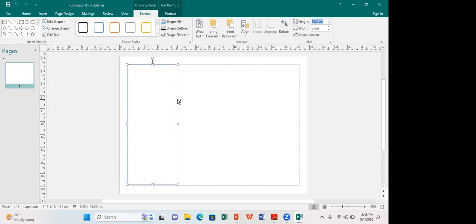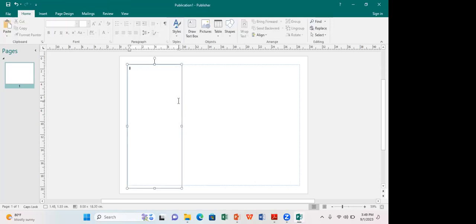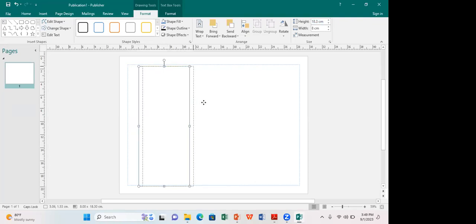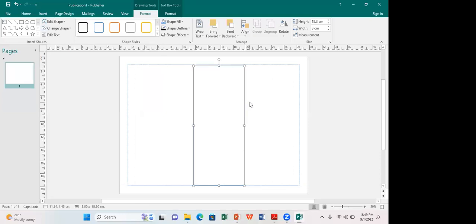Now I am just going to duplicate this one. You may either select it, Control C, then V to paste. This text box should be here. Use the arrow key to move it, or you can click and hold it to drag it.